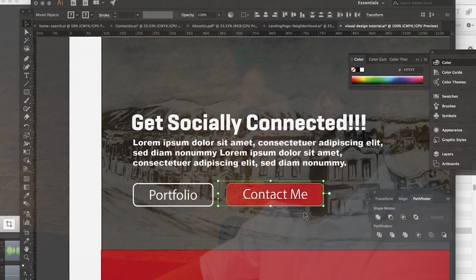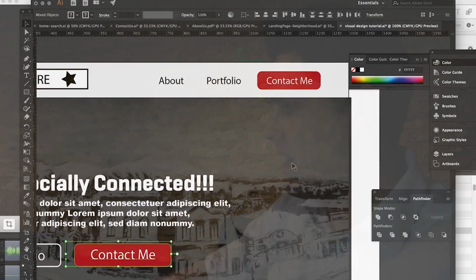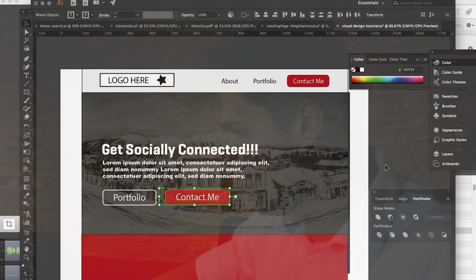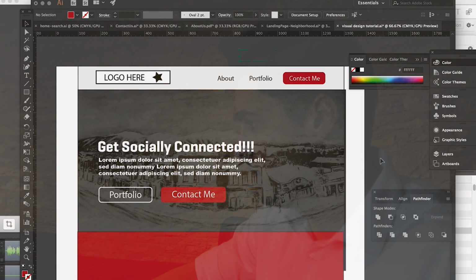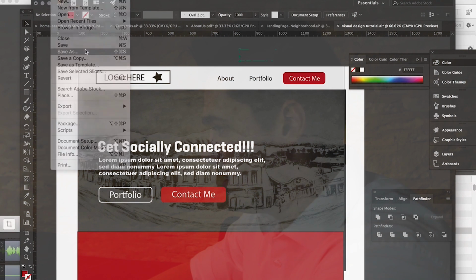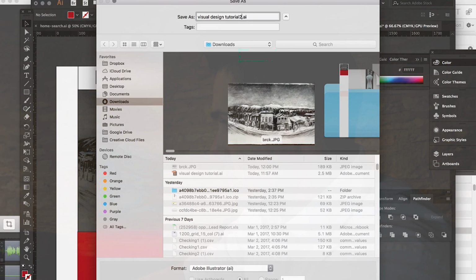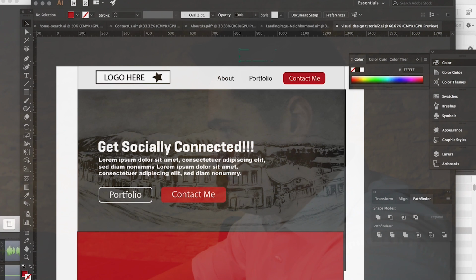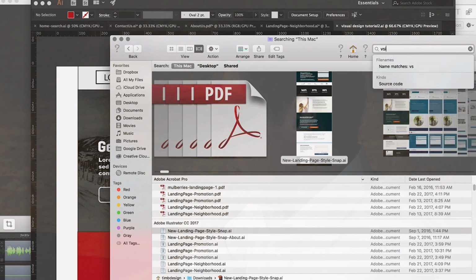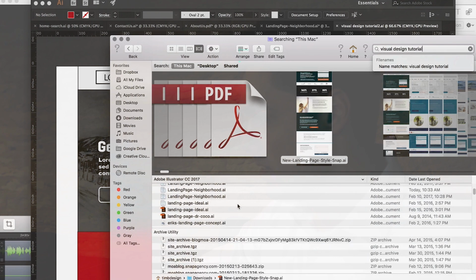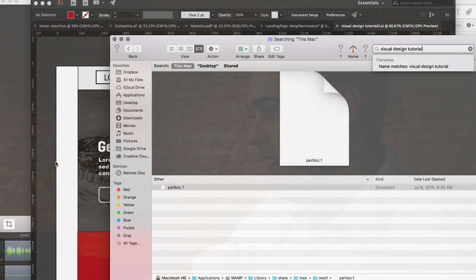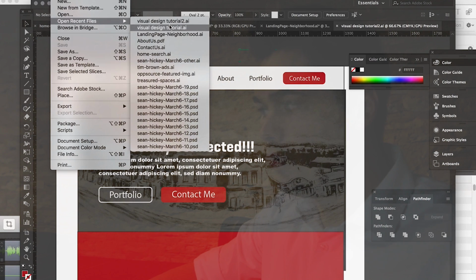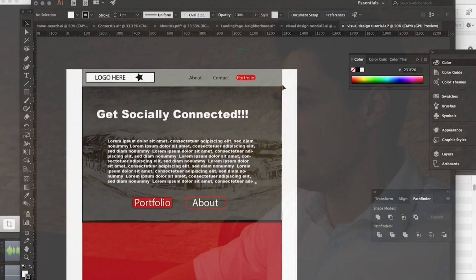And so essentially we have a somewhat tweaked design from that original design. I'm going to go ahead and save it, and we'll do side by side just for one second. And if you think about all the time it took for me to come up with a style of my own, it will take you time to come up with a visual design style of your own.